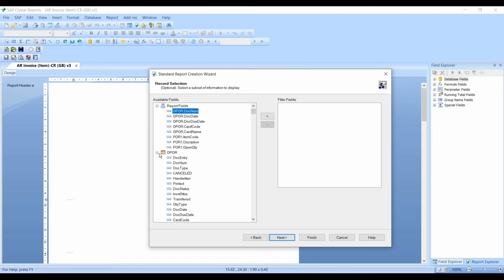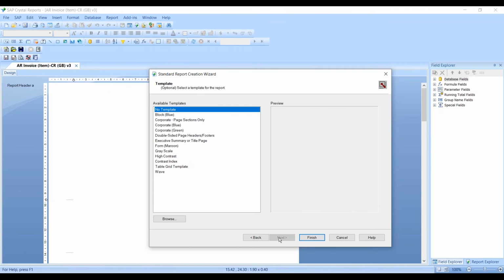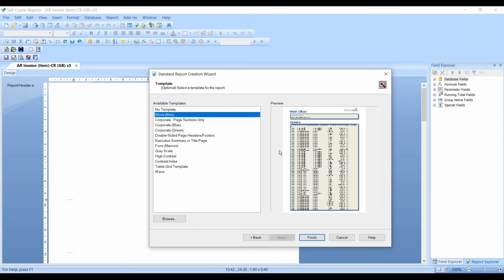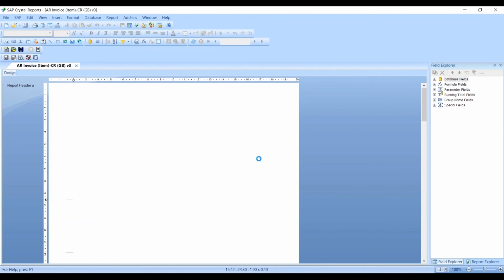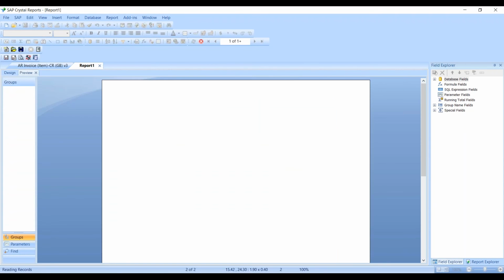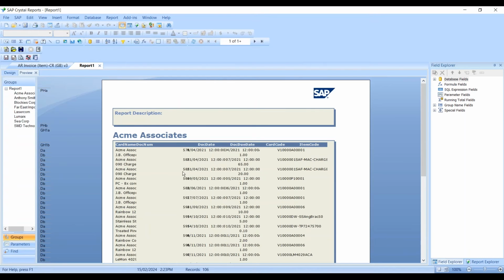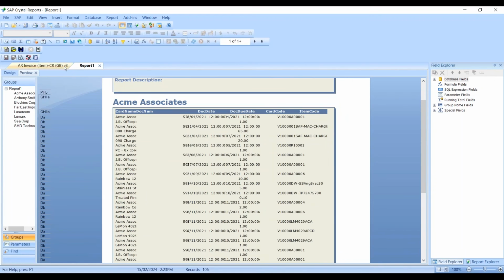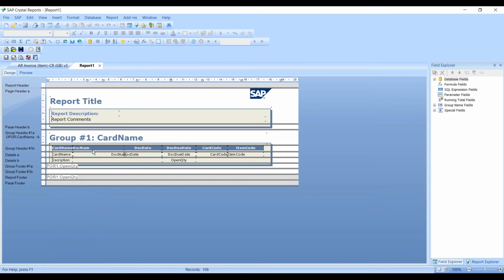Well, if I want to just see open orders, then I want to make sure that I only see things where the line status is equal to open, right? So I don't want to see any closed ones. And let's just pick a standard template that comes in the system so that we've got something. So I picked this template and I click finish. So that's built a bit of a basic report for me. It looks terrible. It's not formatted nicely. It's all over the place. Now I can go and start updating it and getting it in the layout I want.